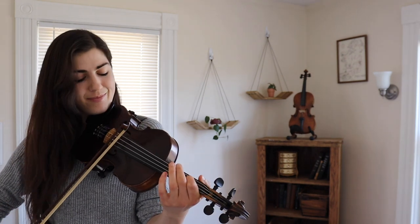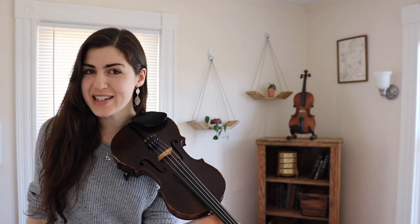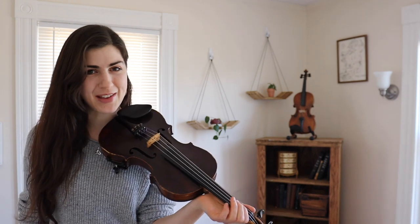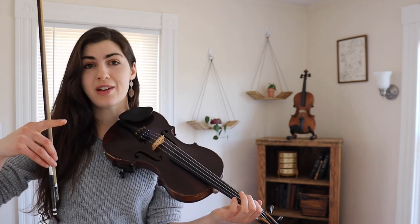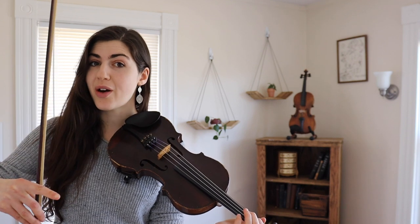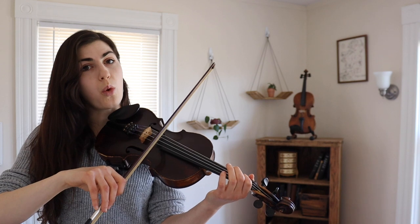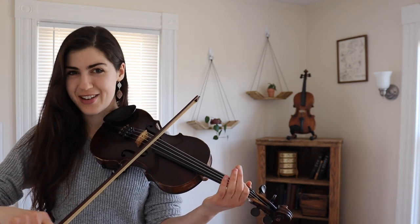Did you hear that little? That's the roll. A roll is a five-note ornament. You might have heard me talk about this in some of my other lessons. It starts with a principal note, goes a note above, back to the principal note, to the note below, back to the principal note. In this case, we're starting with our first finger, so it's gonna go 1, 2, 1, open, 1.